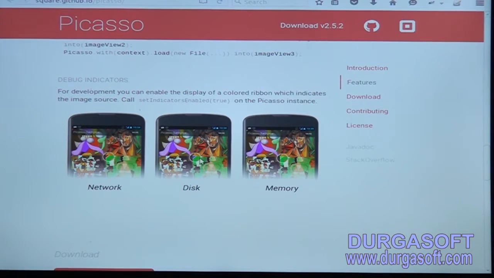But when it comes to this lavender or blue color, it gives you blue when this particular image is loaded from the disk but not directly from the network. And when it is in memory, in the memory cache, it gives you a representation of green, which means that now when you're trying to load the same image using the same URL, it doesn't get it from the network, but it gets it from the disk or from the memory.